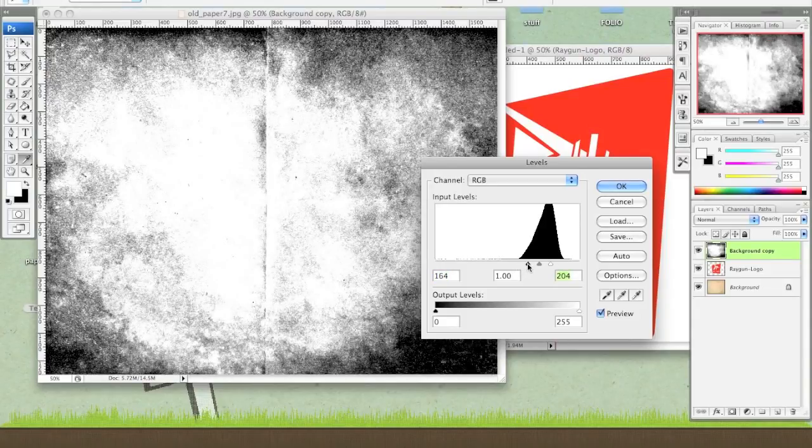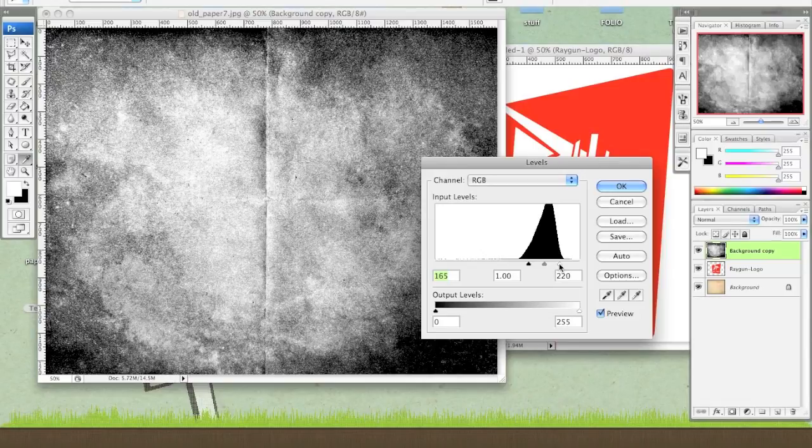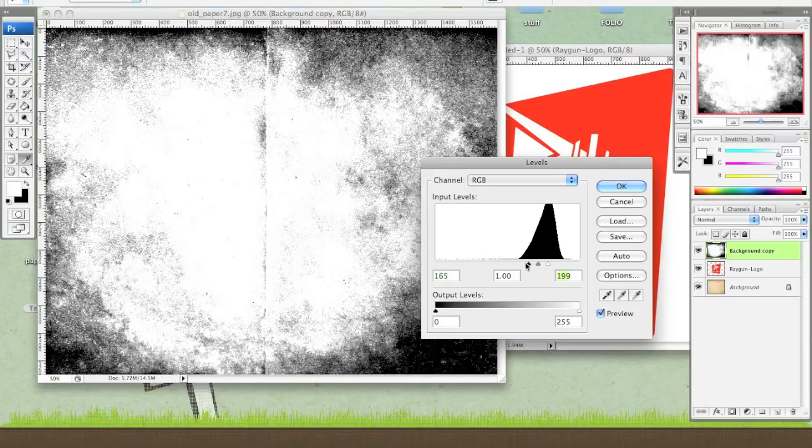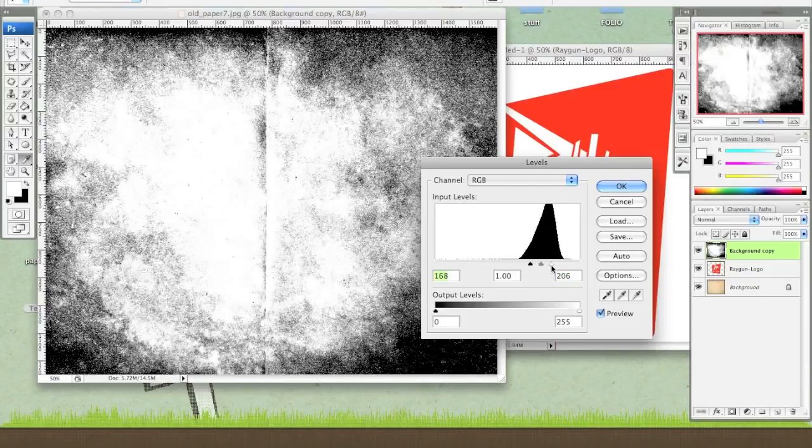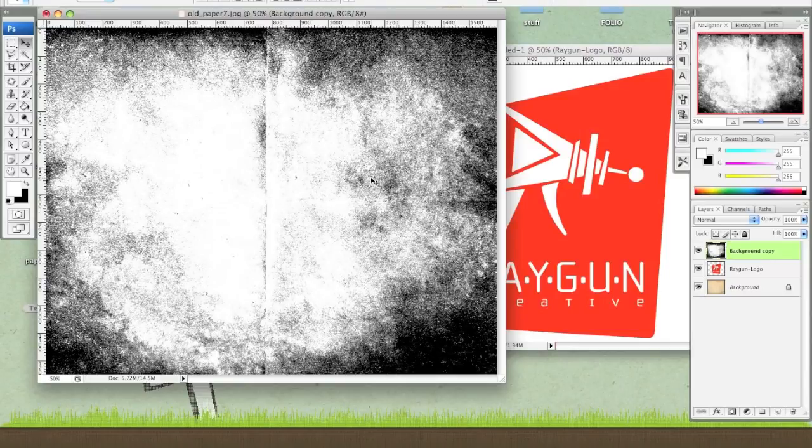We want to get in this area, where we know our logo's right here, so the amount of dark black texture, that's what's going to be taken from the logo. We're going to be using this as a layer mask, so the darker you make it, the grungier it's going to look. If you don't want a lot of grunge to it, then make it much whiter. So just play around until you get something that looks good. I'm going to go with that for now.